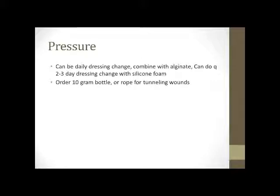So say I have a stage 4 ischial wound. Basically what I typically do is order the patient's supplies through Advanced Tissue, and then we apply the triple helix, combine that with an alginate, and then some type of foam or absorbent dressing, and we try to get a 2 to 3 day wear time. It all depends on drainage, but the beauty about it is that we can do up to once a day dressing changes using the triple helix. And what this really does, especially if we have all the pressure off, is provide that basis to really start a good granulation base.